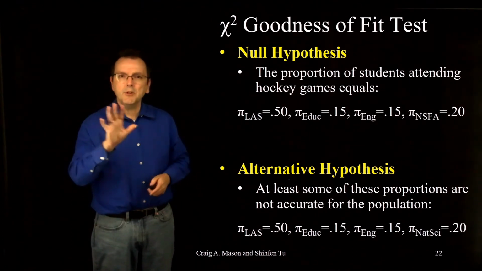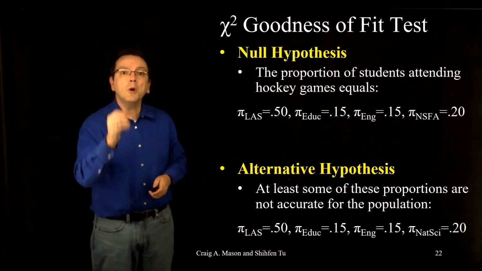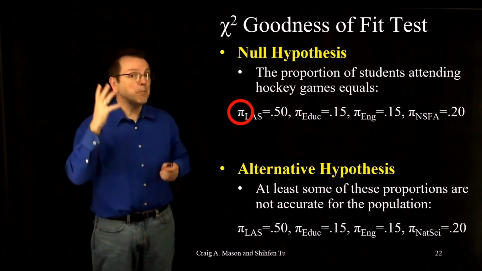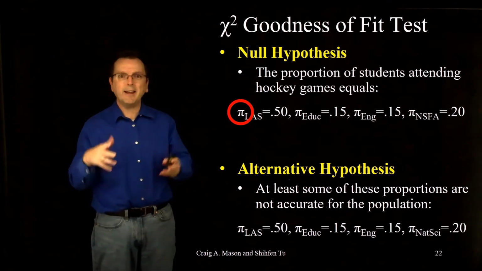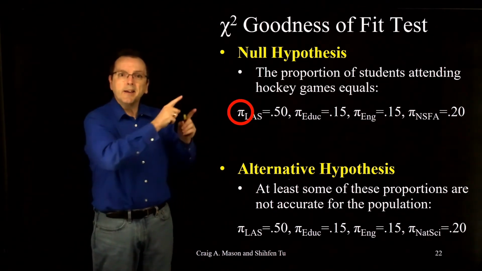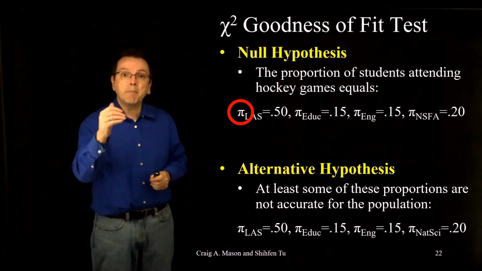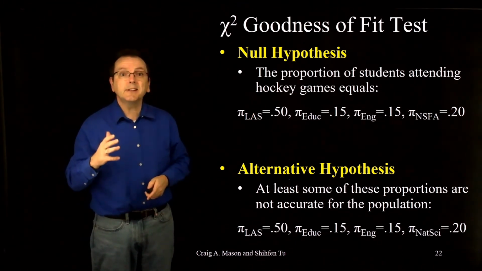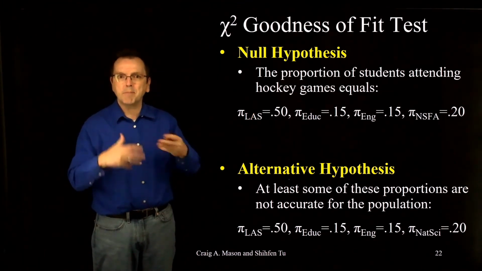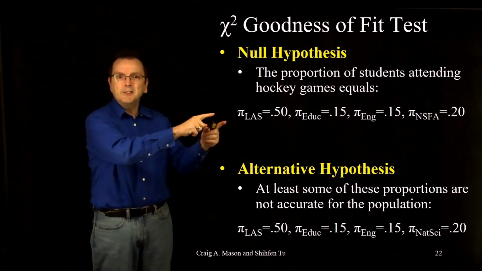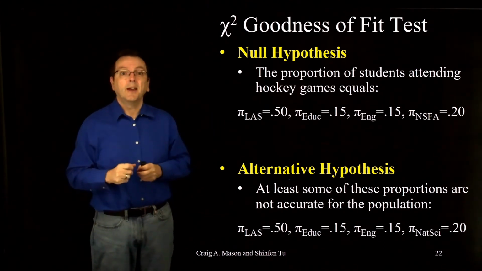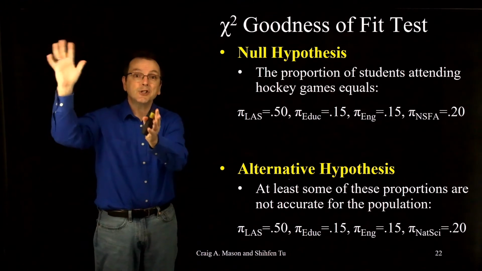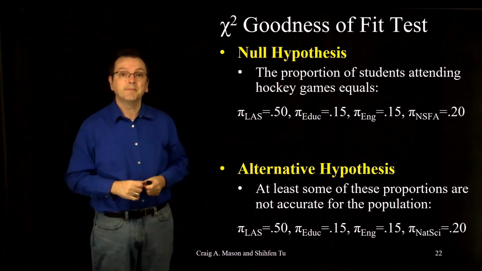Second, you can see that I've introduced some new notation, pi. In this case, pi is another population parameter, just like mu and sigma squared, but pi is the proportion of the population in a certain group. So notice that our hypotheses are still framed around population parameters, just pi's instead of mu's. And remember, in this case, our population, again, is the population of students who attend hockey games. All right?